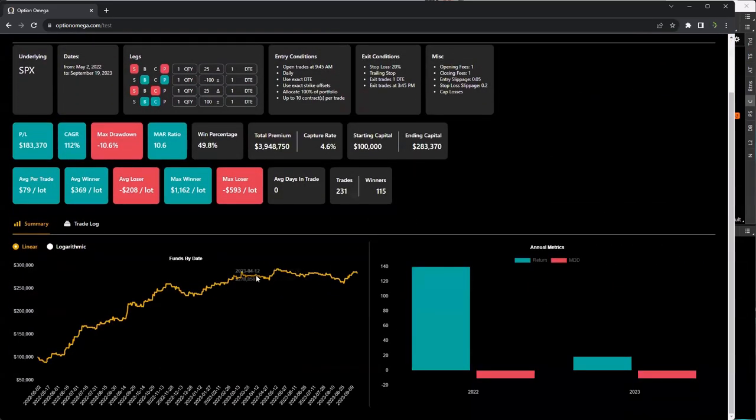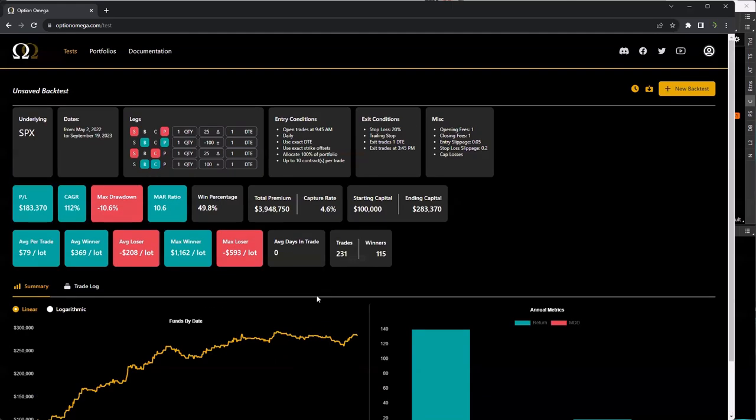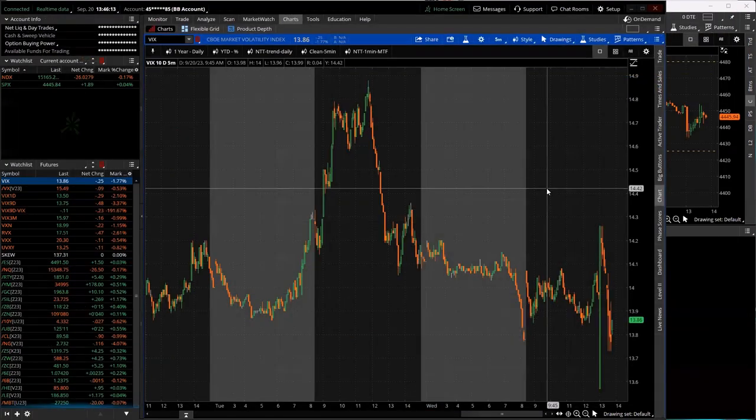This performance has been pretty flat year to date on the one DTE on this version anyway. But I haven't done enough extensive testing on one DTE to find anything that I'm just gung-ho about. But if you find something in your option omega testing, definitely feel free to post. I wouldn't mind having some one DTE stuff.